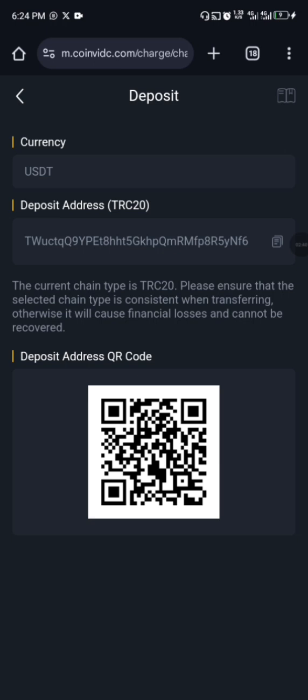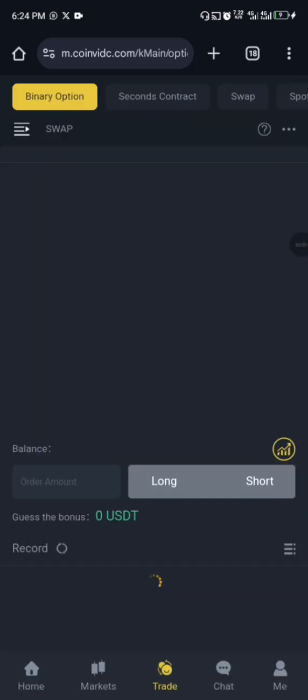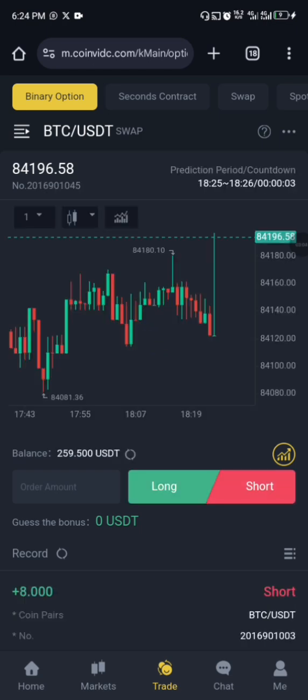Now that you know how to register, how do you trade with this platform and start making money? They have a community that you can join, and I will show you how you can join. The first thing you need to do is go to the interface of their trading. Right now, this is the interface of the trading platform. I want to show you how this works and how I make this money.